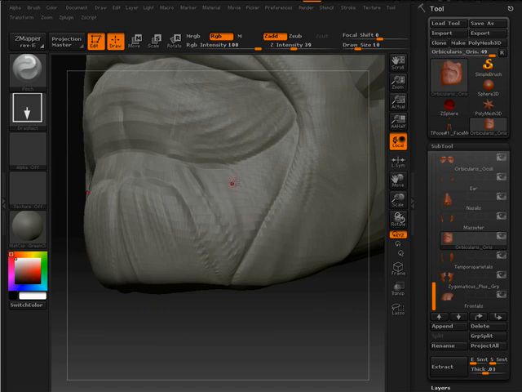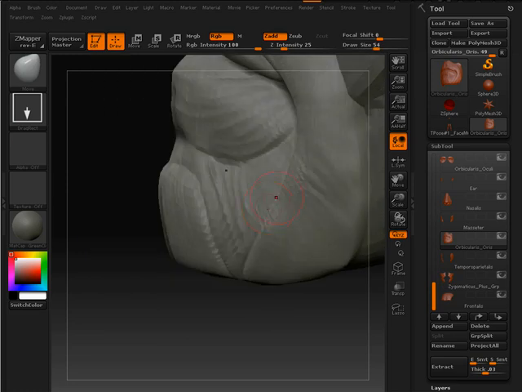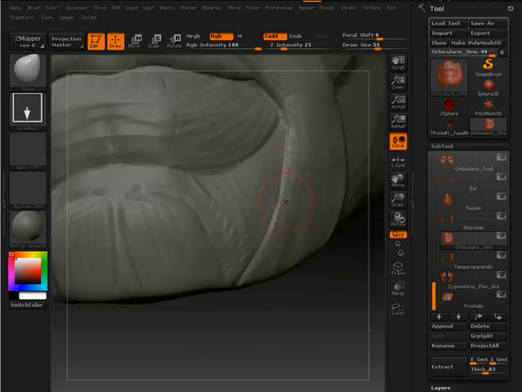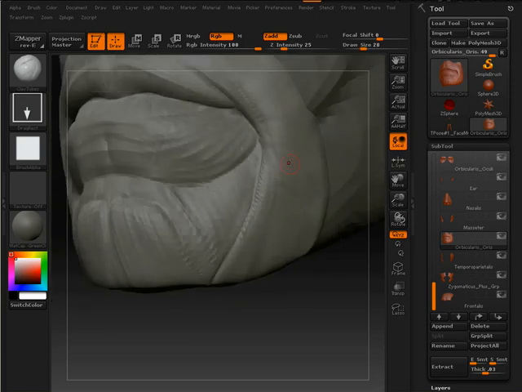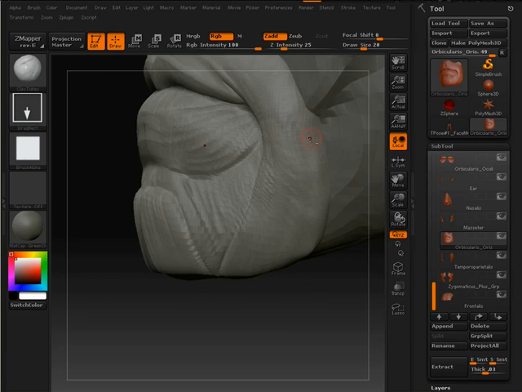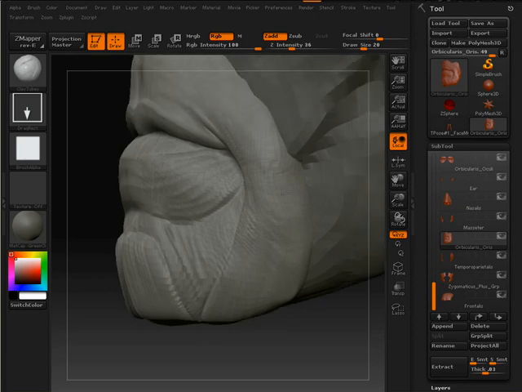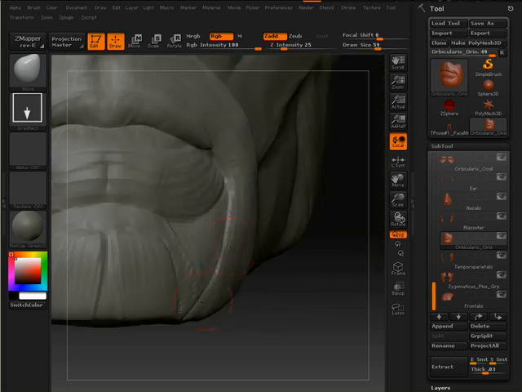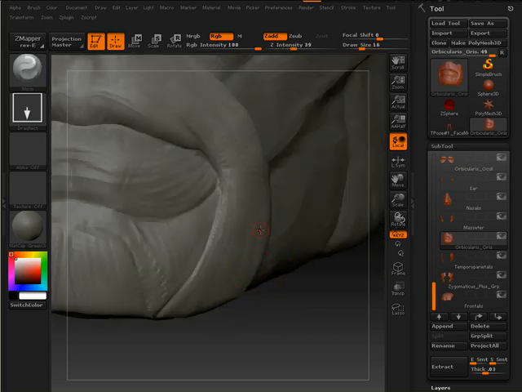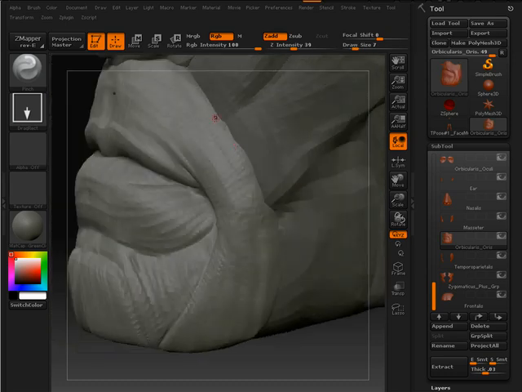Just also starting to put some of the muscle striations in there to indicate the direction of the muscle. So you can see around the bottom of the lip the direction of that muscle wrapping around, that orbicularis oris, that same muscle that wrapped around from the top. Just coming into the depressor again and really starting to make sure that form reads true in the striation and the direction of those muscles. See how they're pulling and wrapping around there.